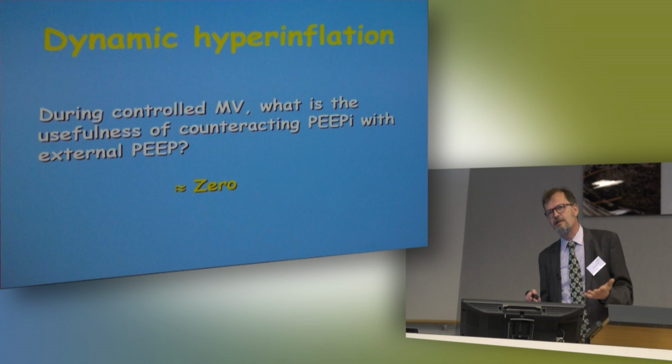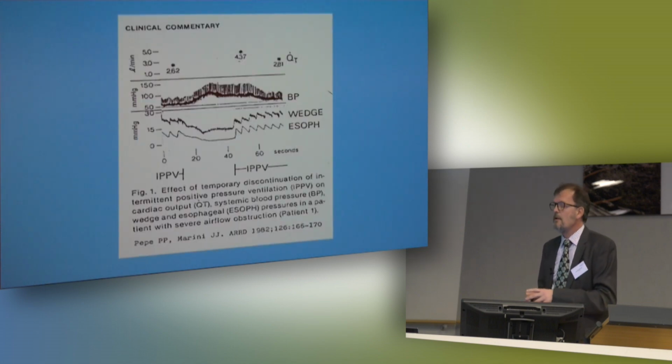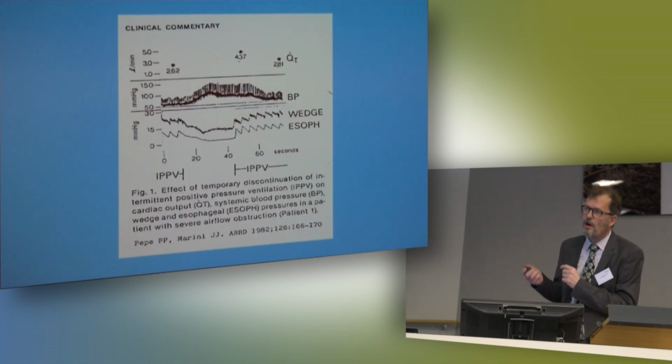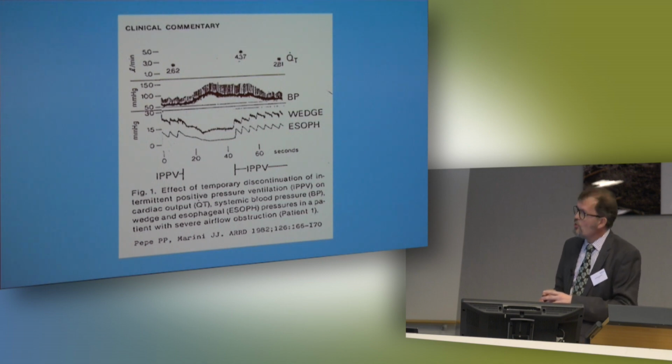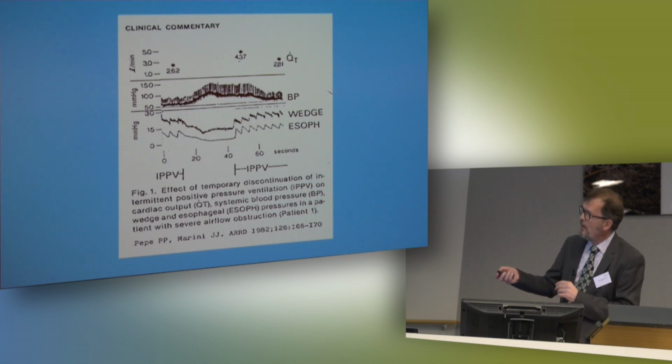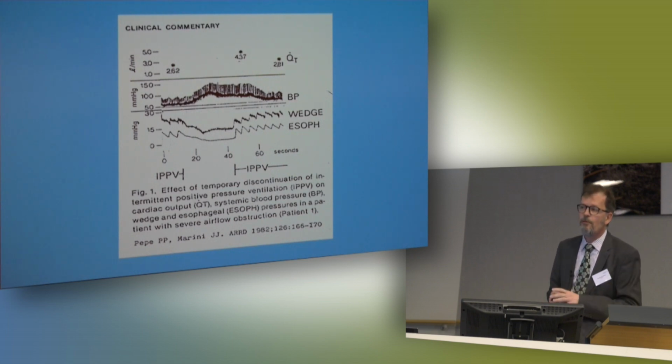So why do we put external PEEP so often? It's because of spontaneous breathing. What matters during controlled ventilation is mostly hyperinflation and hemodynamic effects. This was shown in this beautiful paper from Paul Pepe and John Marini in 1982. This is a case series of 3 patients. This is the most important paper ever published in the field of mechanical ventilation in COPD. No evidence-based medicine meta-analysis will pick up this paper, but this completely changed practice.